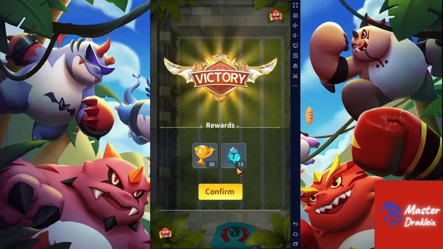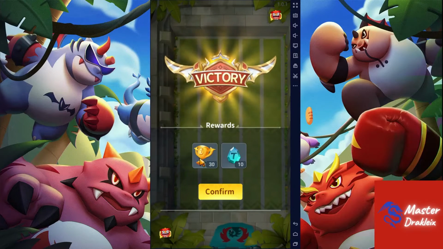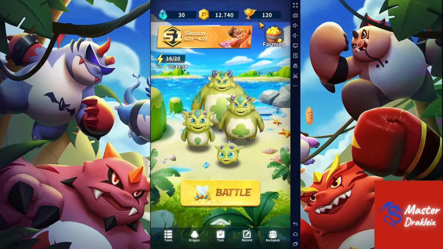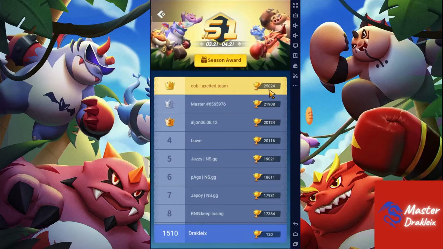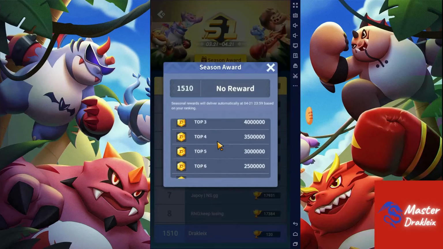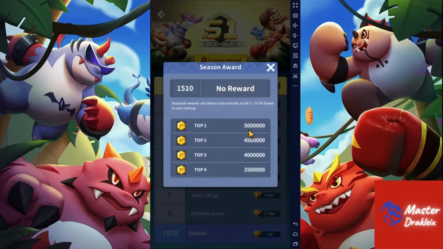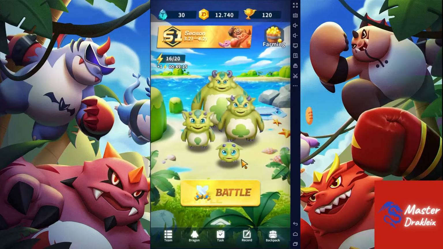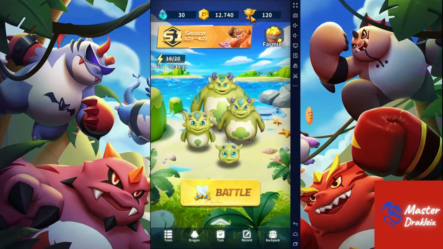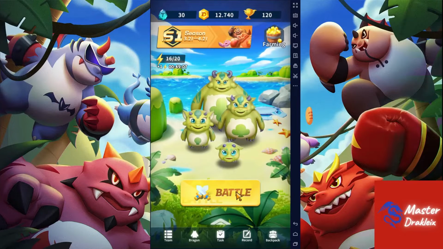Oh, by the way, guys, for each match that you win, there's gonna be 10 totem rewards and 30 trophies. So the trophies will determine your rank. For this season, I am quite late already. As you can see here, the top one has 25,000 trophies. So there are also rewards for the top ranking users. And it's here. Wow, it's a lot of rewards. This is 5 million DMT. Good. Okay, so I'll just train for now. And hopefully we can also enter the top ranking list for season 2. Okay, wish me luck.